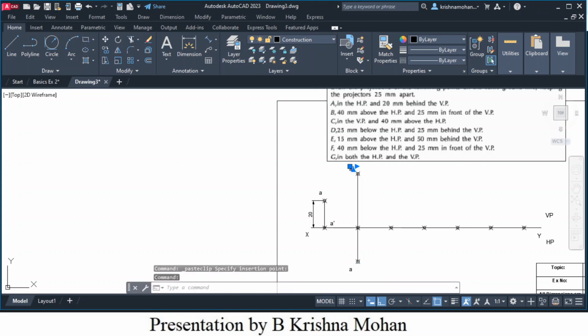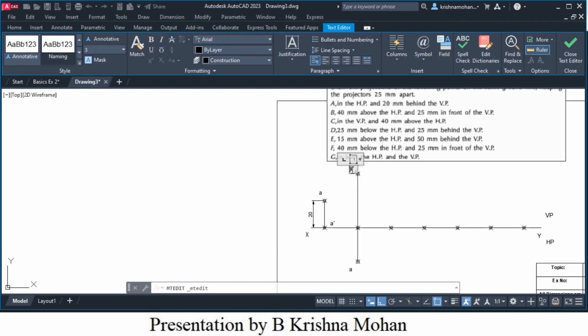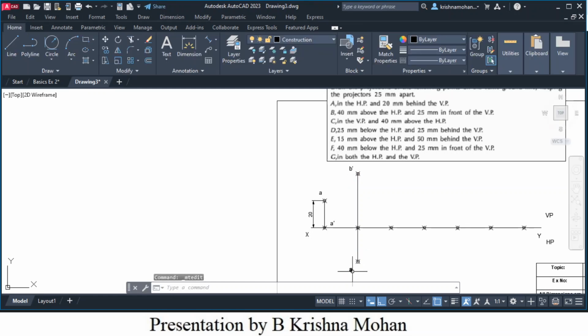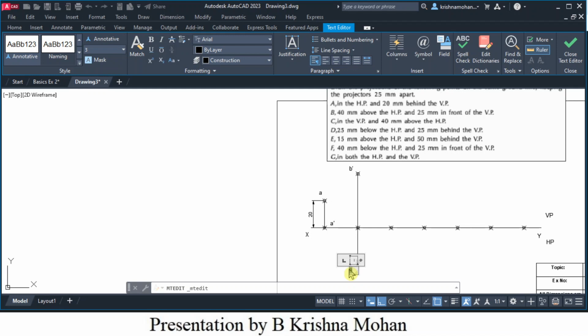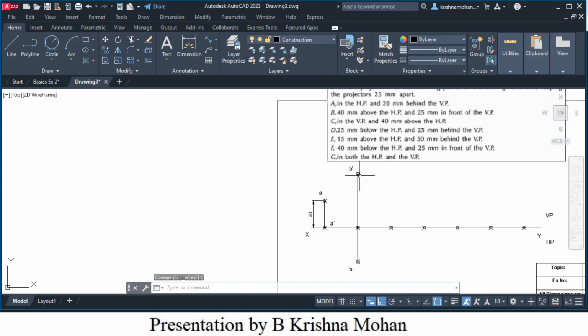Double click, change it to B. So this is the top view, and this is actually the projection of the front view of point B. So let's add dimensions.